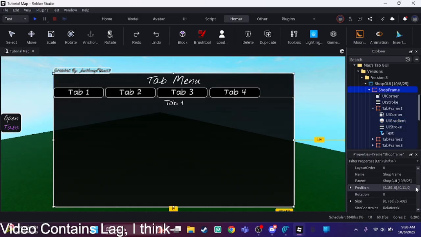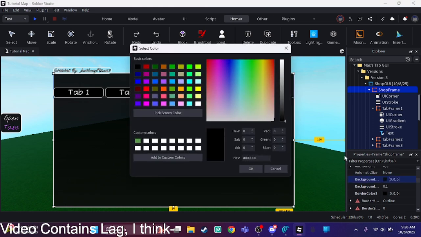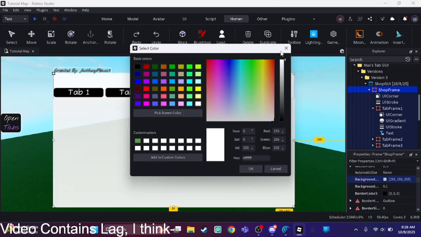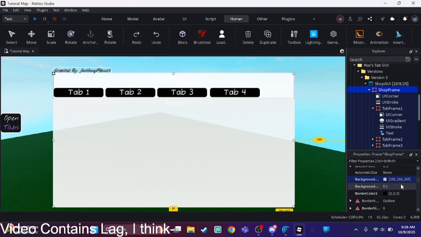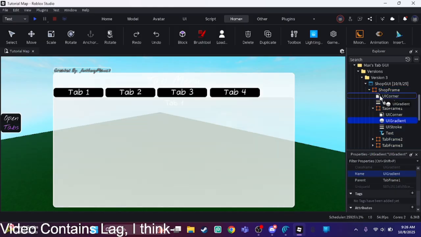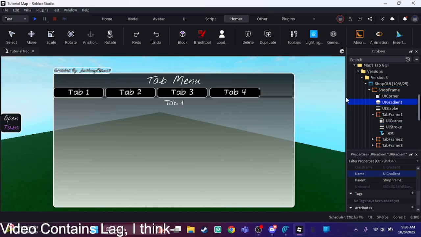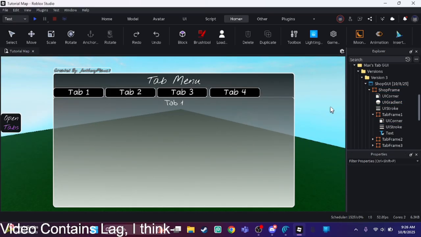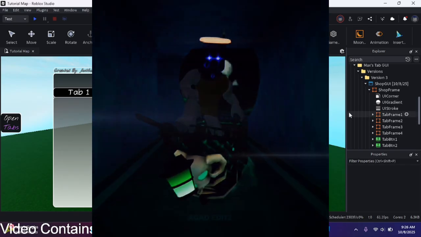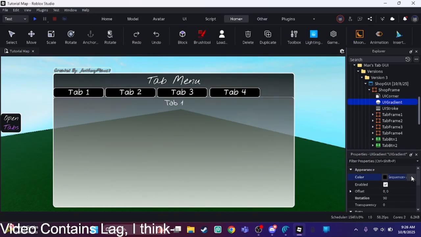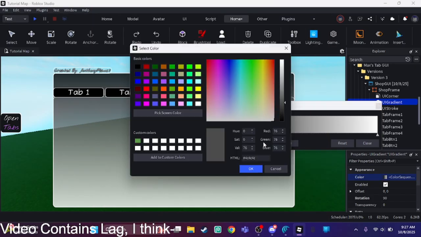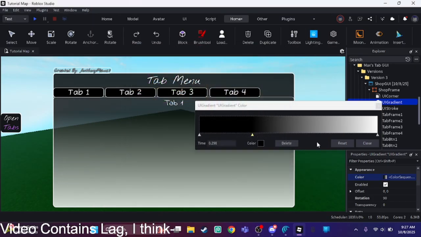Here, actually, I have an idea. I don't know how it's gonna work, but I think I have an idea. That hurts my eyes. Ow. We're gonna make this a tiny bit more transparent. Then we're gonna add this. Oh my gosh, that's perfect. We're gonna bring the darkness down a bit to, like, right here. Oh my PC.